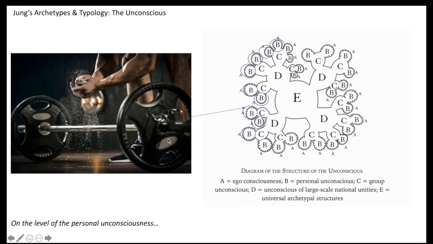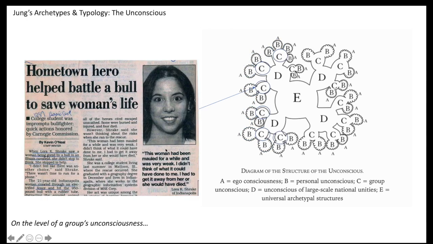Then maybe once you get down to the layer of your personal unconscious, think about why people go to the gym. Not every person, but some people might have an image of what they want to be like in their heads, and for psychological reasons they want to build themselves up. Maybe you could go deeper into your unconscious and figure out what those psychological reasons are, but it's something that you're not currently aware of. Say you want bigger muscles, and it's something that you don't currently have. A lot of those reasons might not even be on the level of ego consciousness at that point. They might be unconscious, but that's just for you at this point. Okay, that's at B.